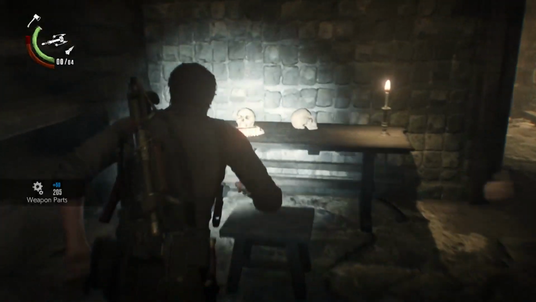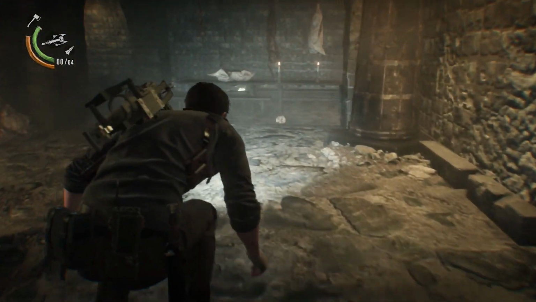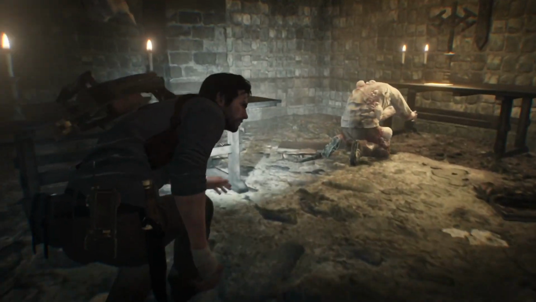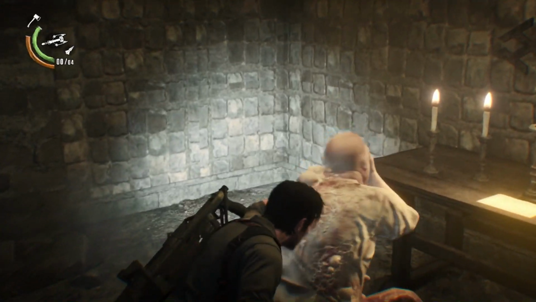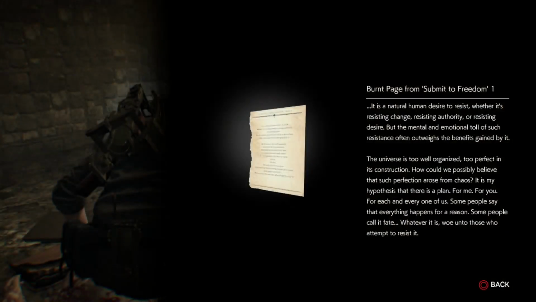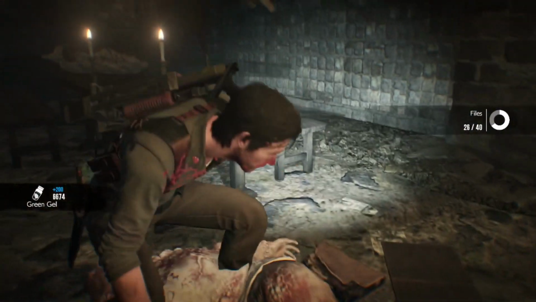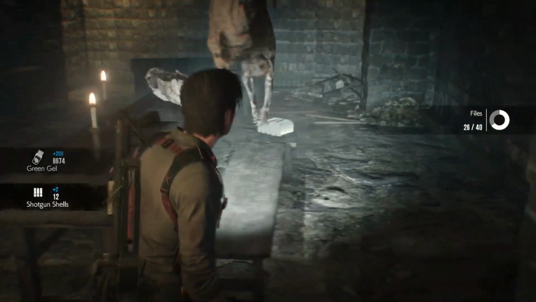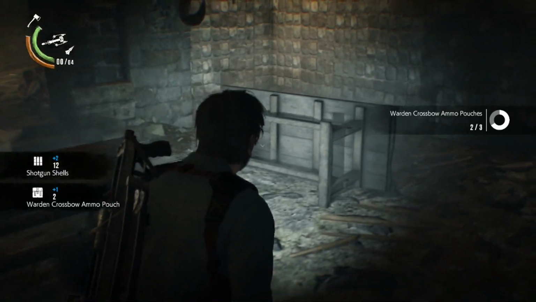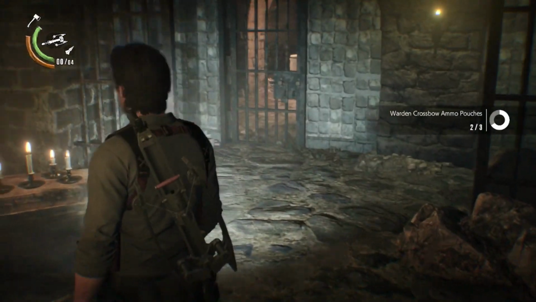This door will only open once that Lost breaks the door down. But be careful because there's a... I don't know if he's praying or what he's doing, but he's doing something. Anyway, here's the file. Make sure you pick it up. And some more bullets. They never hurt. And here's the crossbow pouch upgrade that we wanted.